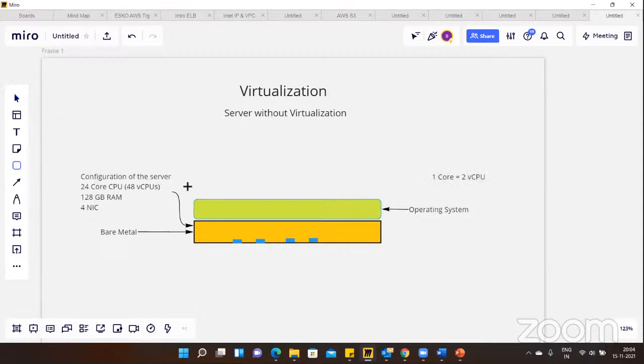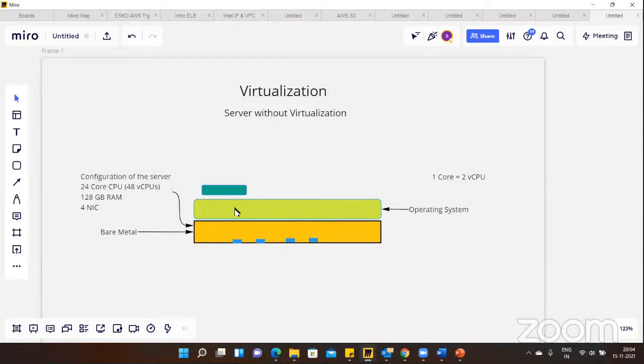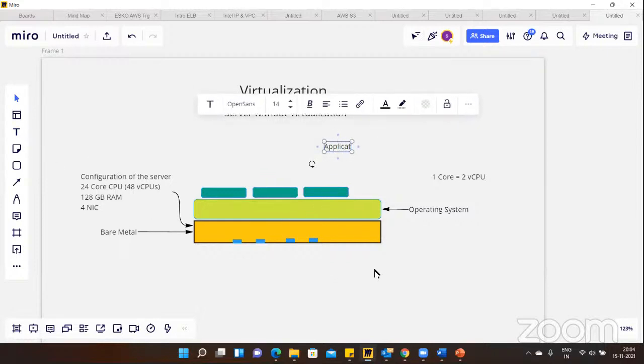Then you have some applications on the top of this machine. You run some applications. Yeah, multiple applications you can execute on this. Let's say these are the applications. So you can have multiple applications, maybe 2 applications, 5 applications, 10 applications. Correct or not? So these are the applications.